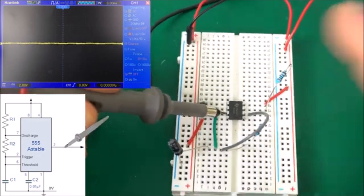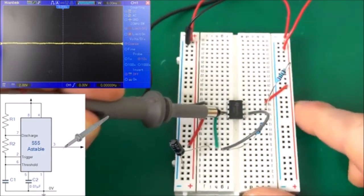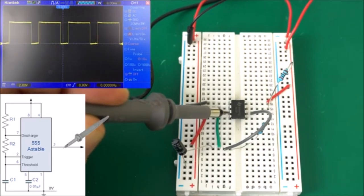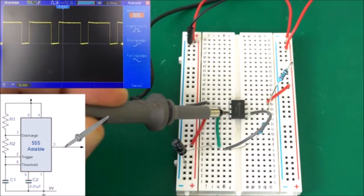So when I turn this on, this is not hooked up to the QL at all. I have this hooked up to my power supply. So this is 5 volts that we're feeding into it. And just for testing, we're going to see the output wave. There you go. That looks totally fine. What's the exact frequency? Let's see, is it going to tell us?